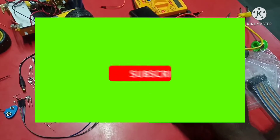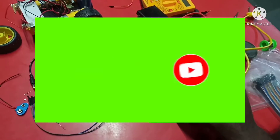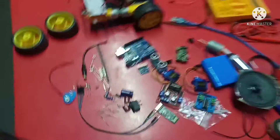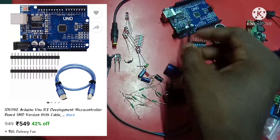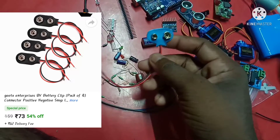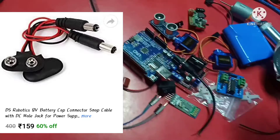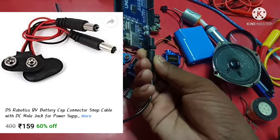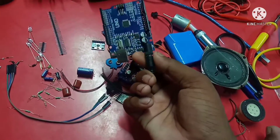You can use this electric module to make your robot speak. By using this speaker and this SD card, you can make your robot speak. So this electric module is very important. If you want to know about this electric module in detail, then I will give you a particular separate tutorial video. Please comment me — this is a very useful module and I will give you a tutorial video regarding this module.